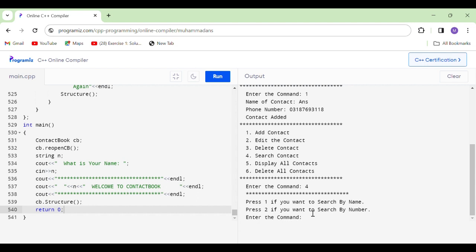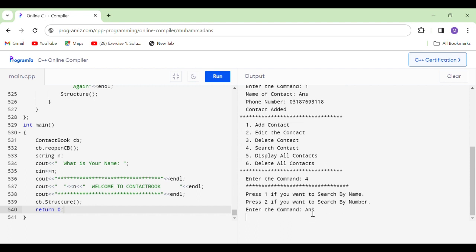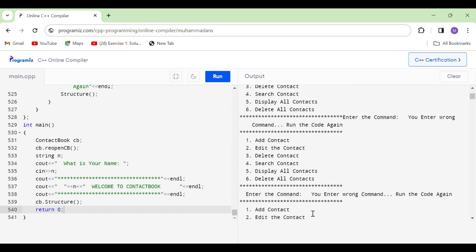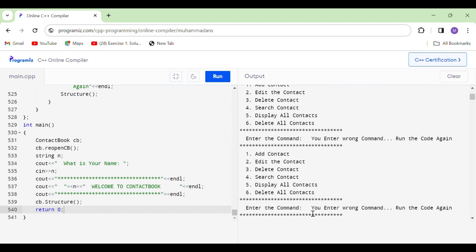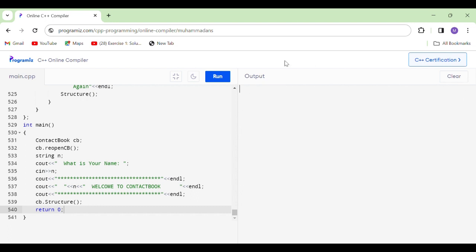Now here I will check by name. Now it says you entered wrong command, run the code again. Here it tells me that I entered the wrong command, run the code again. Now clear, I will run the code again.